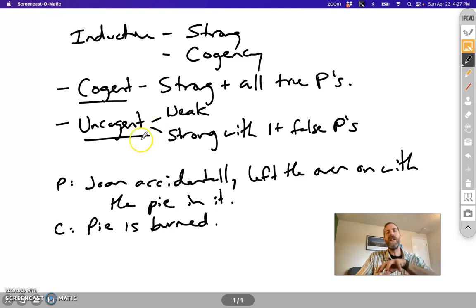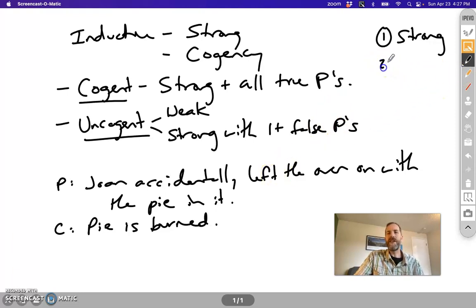Okay, and so assuming that the premise is true, I would expect the conclusion to be true as well, while acknowledging that there might be some strange occurrence, what philosophers might call a black swan event, where for some reason the pie didn't burn this time. Okay, but that would be incredibly surprising. So I would say that it passes the test of strength. It's a strong argument in terms of its form. The premise, if true, infers a probably true conclusion, so it's strong.